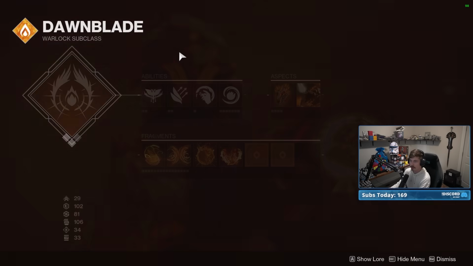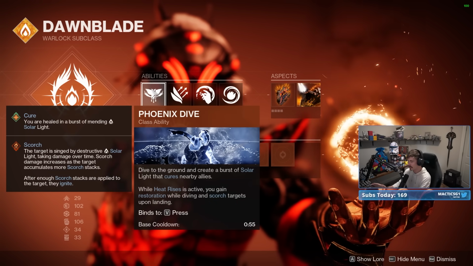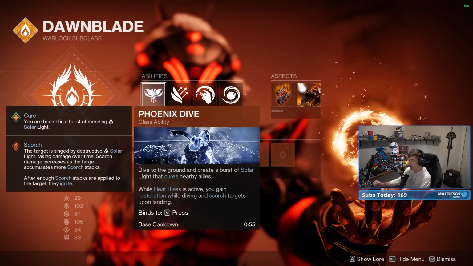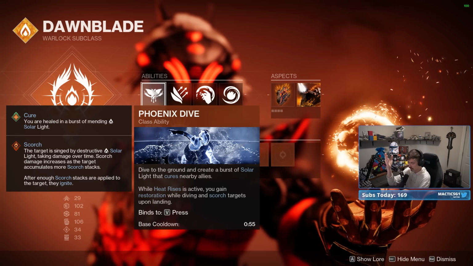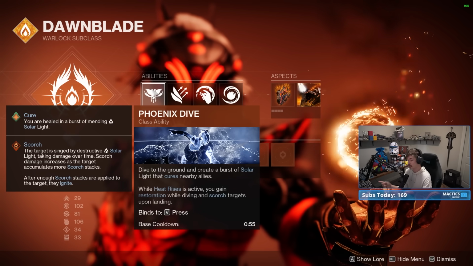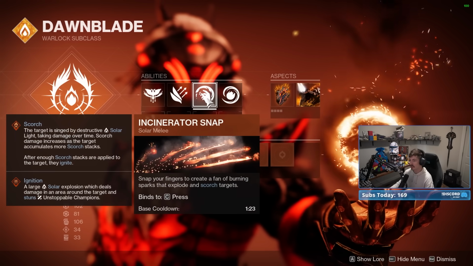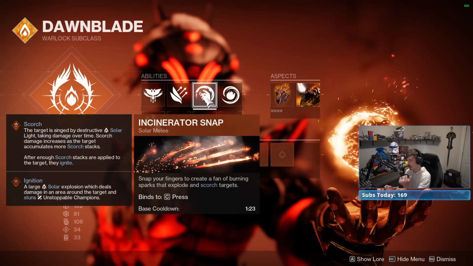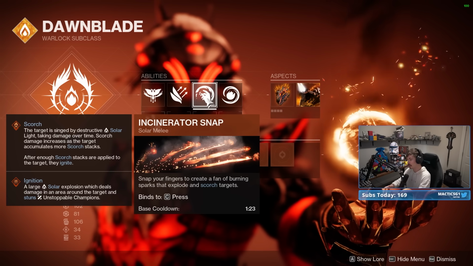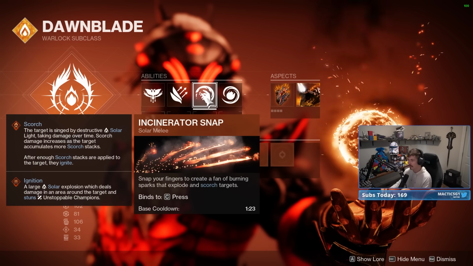So if we adventure over to the subclass, they have recommended that we go with Phoenix Dive, which makes perfect sense. In my opinion, it's definitely the best Warlock class ability. Simple: go straight to the ground, Scorch targets upon landing, which nicely synergizes with our Dawn Chorus, and heals us and all of our nearby allies. They have hooked us up with Incinerator Snap, so we can Scorch targets. Nice little snap, and we'll be getting ability energy regeneration towards that anytime we Scorch targets from any source, thanks to our Dawn Chorus.